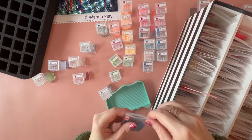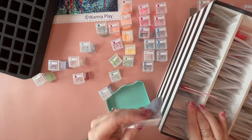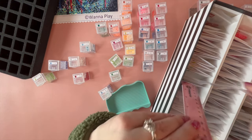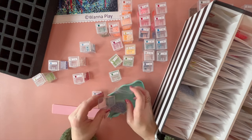Oh, wait a minute. What am I doing? See, look, I'm just talking. I'm not even paying attention. These are the art dot ones because they say AD on them. AD for art dot. So I don't want to put the resin drills with the art dot ones, because I want to keep the resin drills with the resin drills.